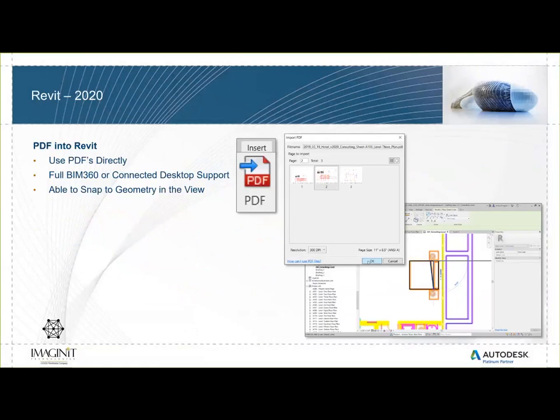It fully supports our BIM 360 workflow, and it enables us to snap to it to add geometry into the view. When we bring in the PDF, it's view specific, so it's only going to show up in the view that you bring it in. You do have the ability to bring in multiple sheets, if you will. So you notice on the pretty picture here, it's got sheet number 2 of 3, and you can see that we have 1 and 3, so that number 2 is selected. We have the ability to set up the resolution that we're bringing it in, and we can always go back and re-update that and change that information.